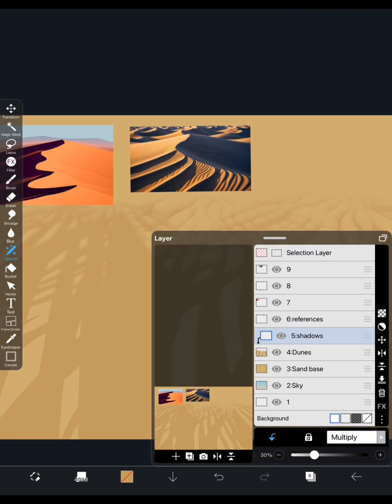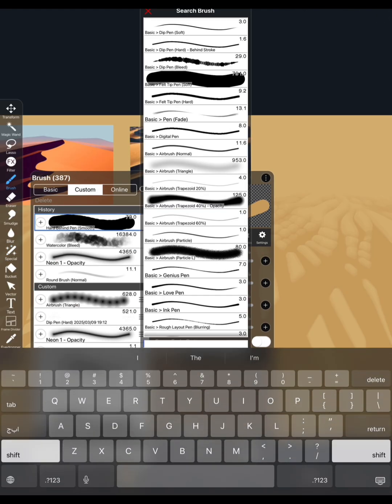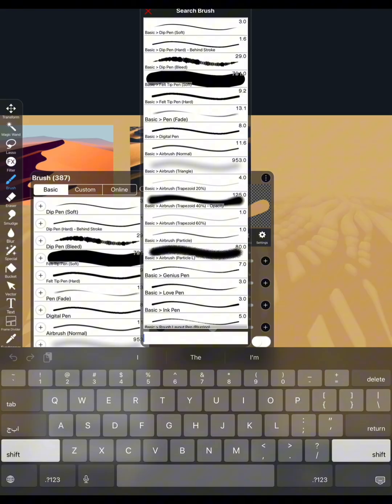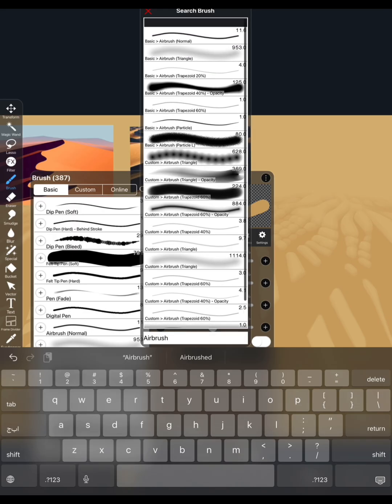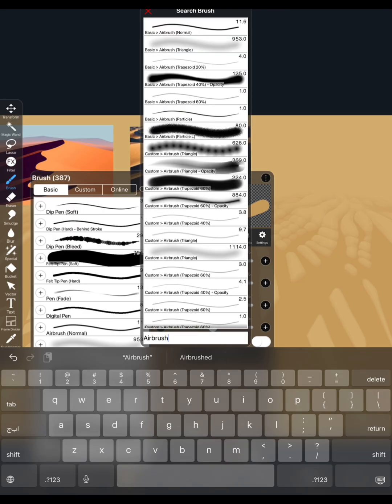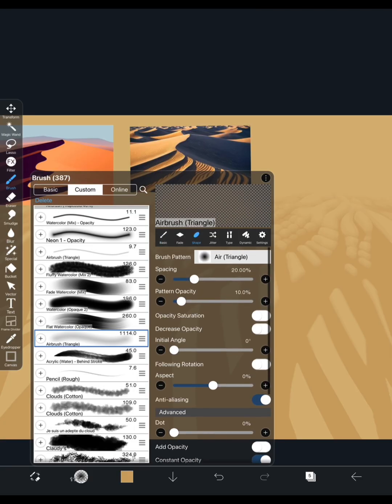I will then use an airbrush soft. So I will go to the basic section, search for airbrush, and look for airbrush soft. In this case, for Ibis Paint, it will be called custom airbrush triangle. And then you can set the parameters.